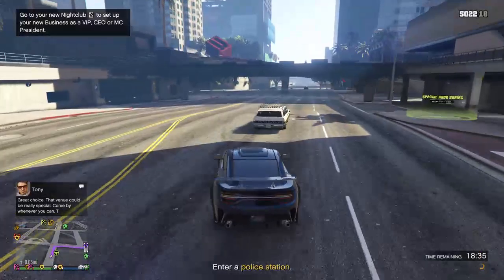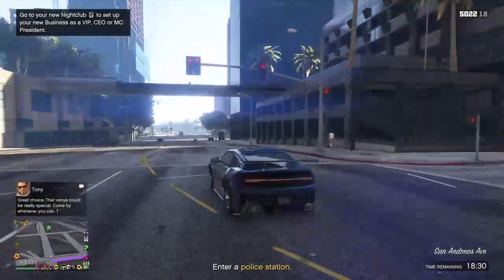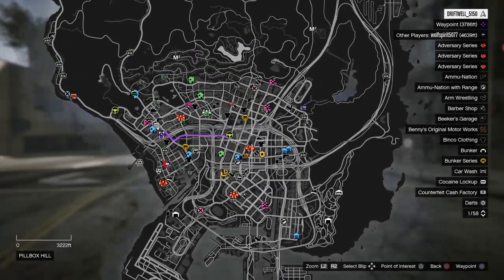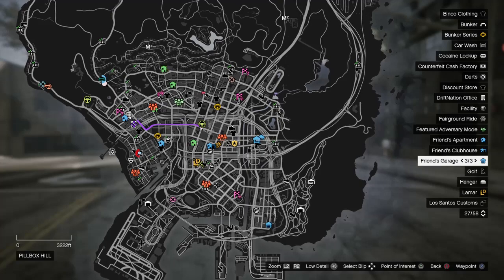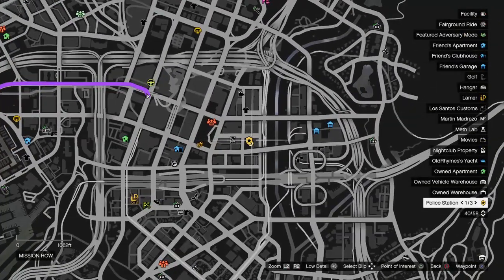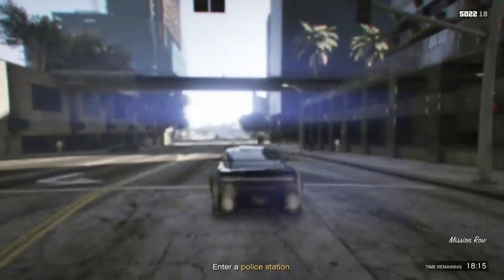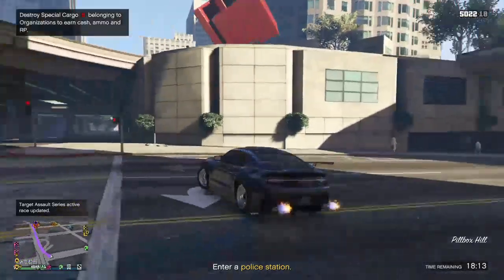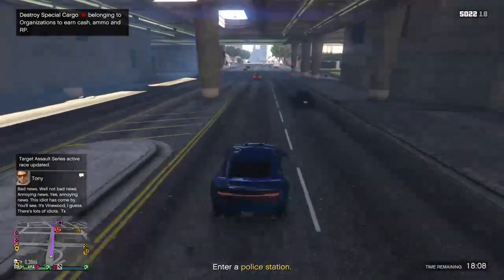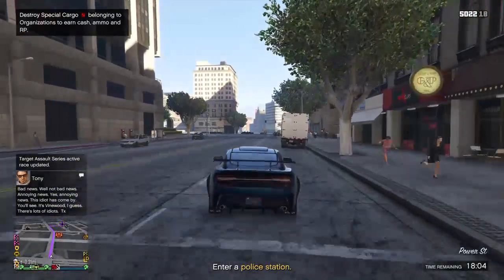Great choice. That revenue could really be special. Come by whenever you can. Go enter a police station.